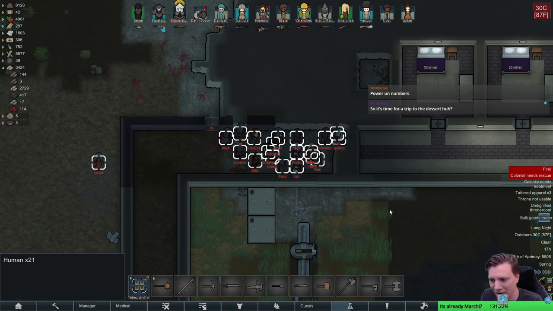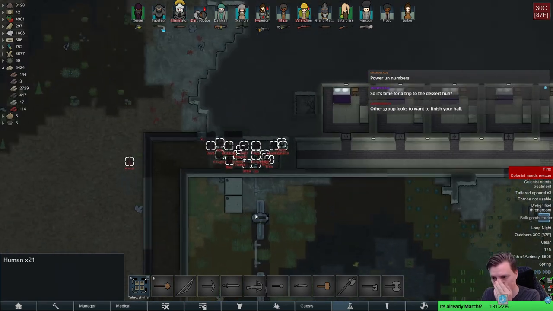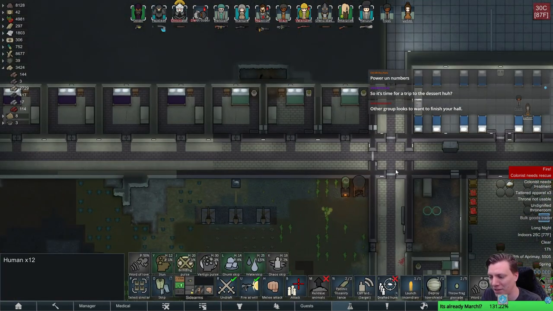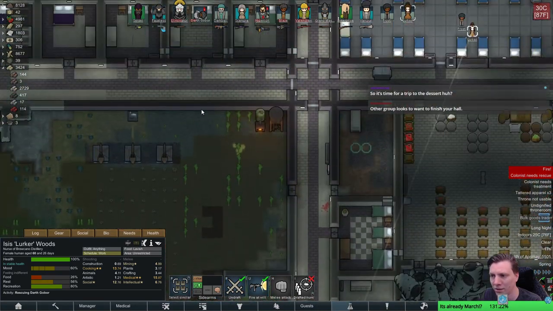These guys, I think this one had less ranged weapons, which is good. And they're trying to bust through here. We have time to get up there. So let's grab everybody who's capable of moving and start moving them up here. Lurker, come down here and rescue Darth Gabor.